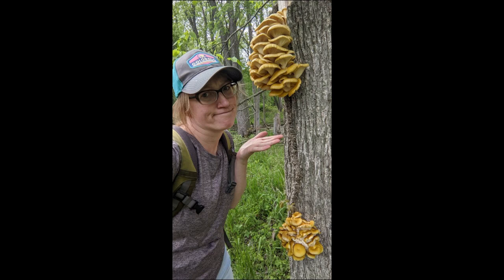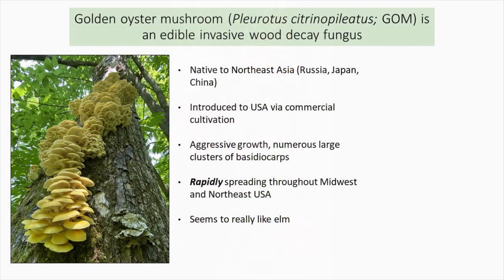In addition to California, there's trouble happening in my own backyard. Something is happening. What is happening? This is not supposed to happen. Why is the golden oyster that's being cultivated growing throughout Wisconsin and the Midwest? So we're still in the middle of this story, very much unfinished, unpublished data. But this is what we know.